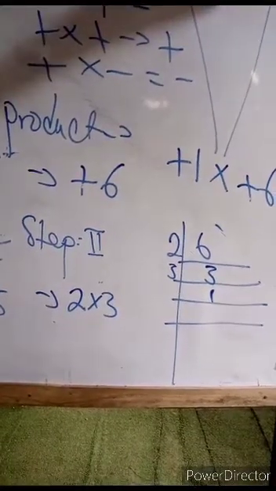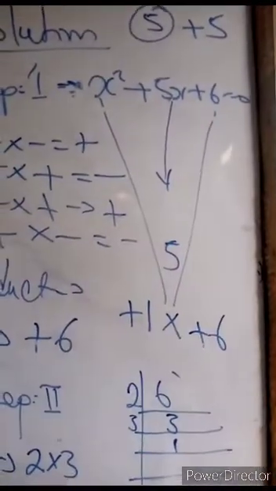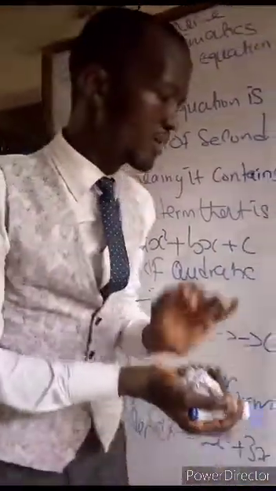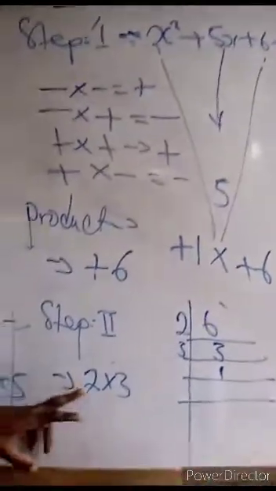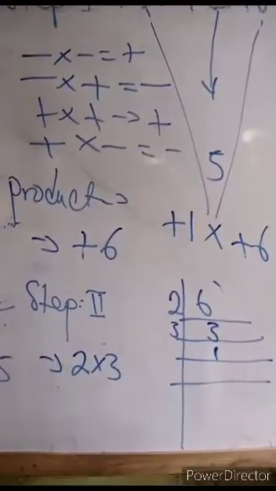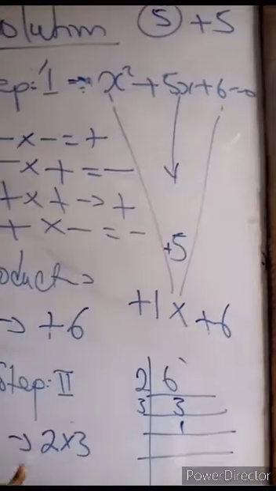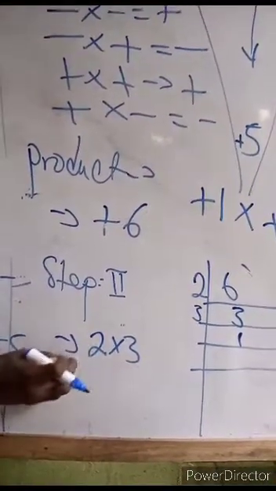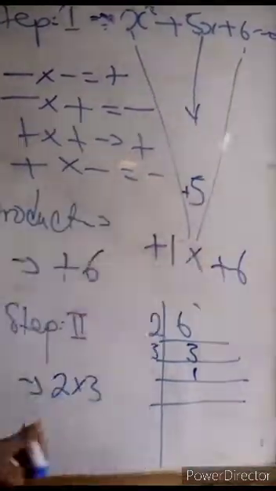Now, I'm going to make reference to the middle one. The middle one, what figure do we have here? 5. As we all know in mathematics, that is what we used to say in the class. The only thing we need there is to get the middle figure here, which is 5, and the factors are 2 and 3 from our LCM. How do we do that? What we have at the middle is plus 5. So we're going to look at the 2 factors that we have here. If you add them together, or subtract them, they will give us what? Plus 5.